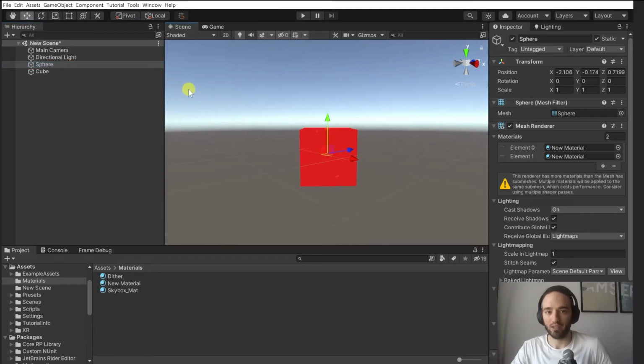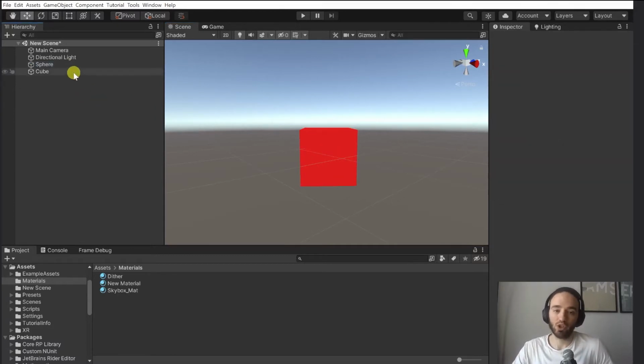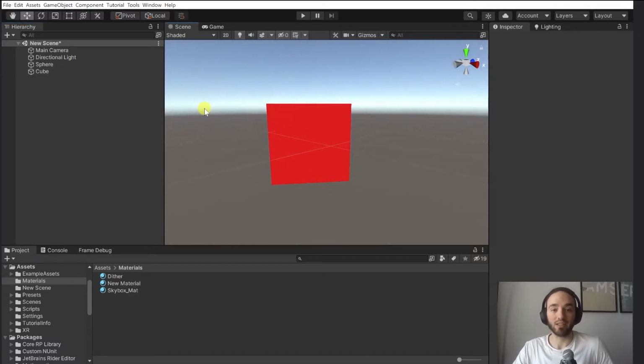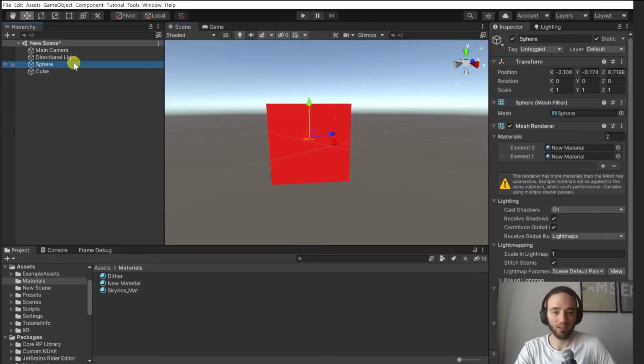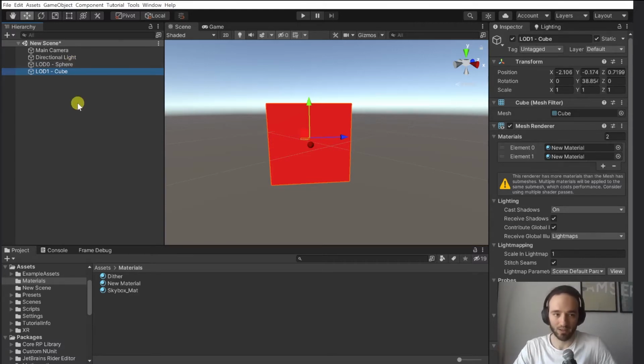With the LOD system that Unity offers, level of detail. I'm going to show you the easiest way to do this. The first thing is that the LOD system has a naming convention. The more detail that your object has, the closer to zero this LOD will be. And zero is just a number. So I'm going to say that the sphere is going to be LOD zero, and the cube is going to be LOD one. Of course, we could have intermediate levels, or even more levels at the end. That's all up to you.